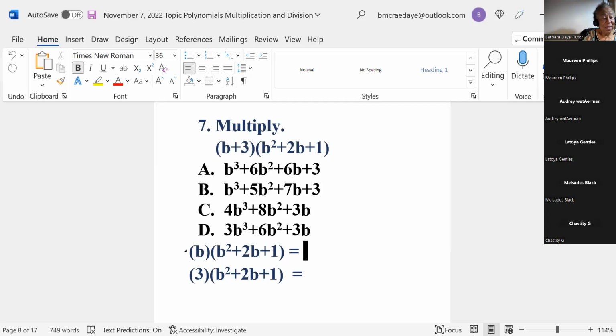Well, looking at those two multiplications, there are 2 answers you can eliminate, Mercedes. What are the 2 you can eliminate? C and D, very good. Because you've got a constant in the answer. 3 times 1 is 3. So you can eliminate C and D, cannot be those. So it's got to be between A and B, correct? Make your life simple. Now you're not looking at 4 choices, you're looking at 2 choices.